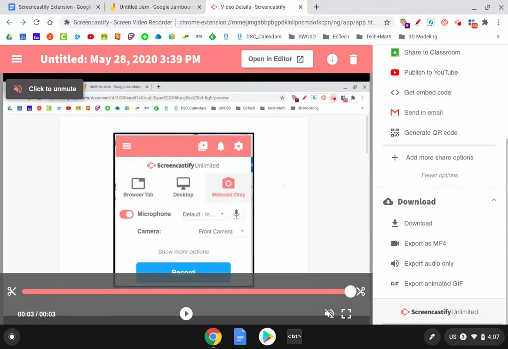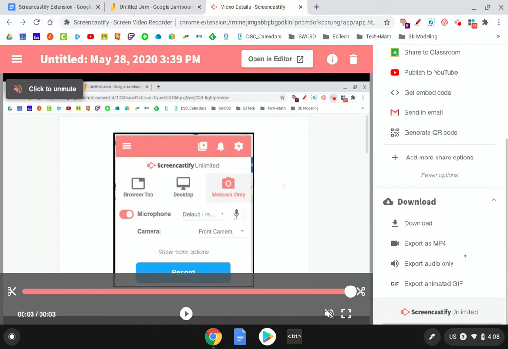So a GIF is coded as an image file. I don't know all the nuts and bolts, but it's not a video. It's technically an image with a bunch of images put together, right? Graphic interchange format. That's what it's called. And so you can export anything as a GIF, and then you can insert that as an image. So like in a Google Doc, in a Google Slide, right? It's really cool. You can put it on an email if you wanted to. So if you're doing a little tutorial or something, you didn't need words or you didn't need sound, right? Because a GIF doesn't have sound. But if you didn't need sound, then you could export as a GIF.